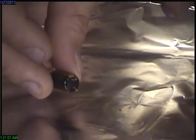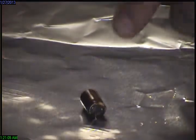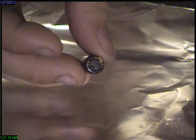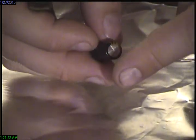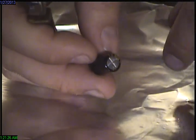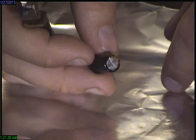I'm not gonna blow up capacitors. I don't need to do that. I know what they do. They explode. Why do they explode? Well, they're sealed cans. We got safety features here they didn't used to have. These things would pop and make a hell of a bang.